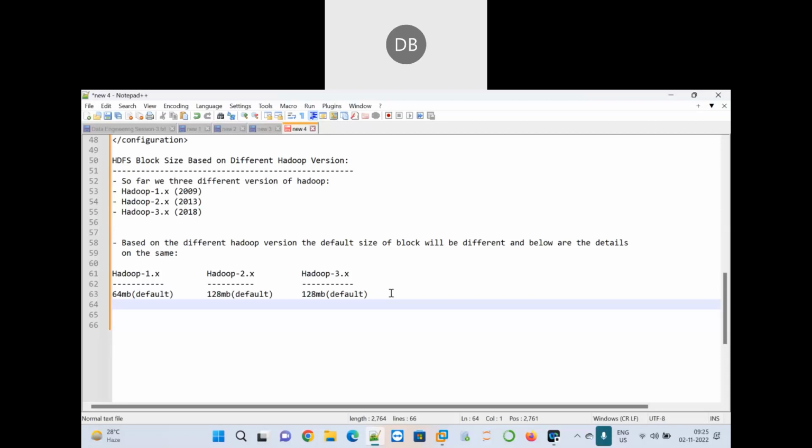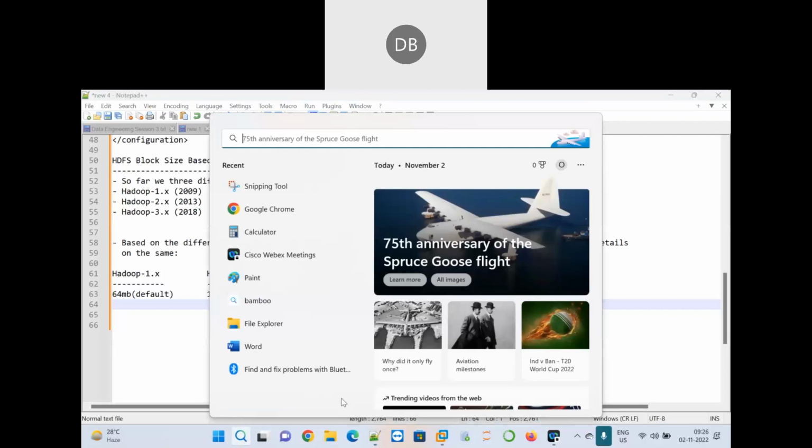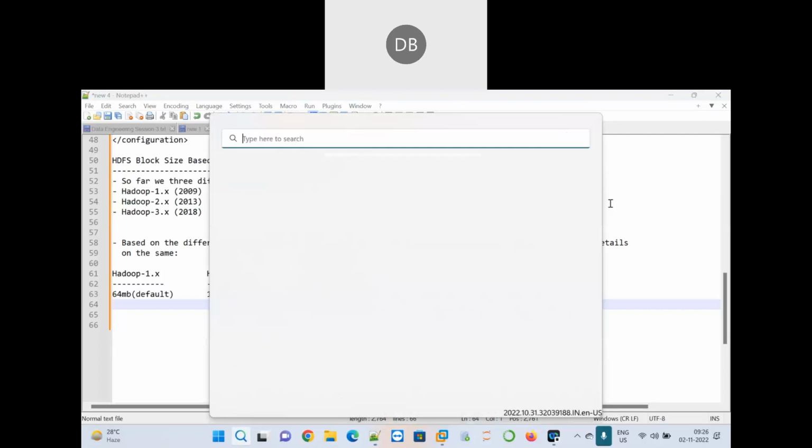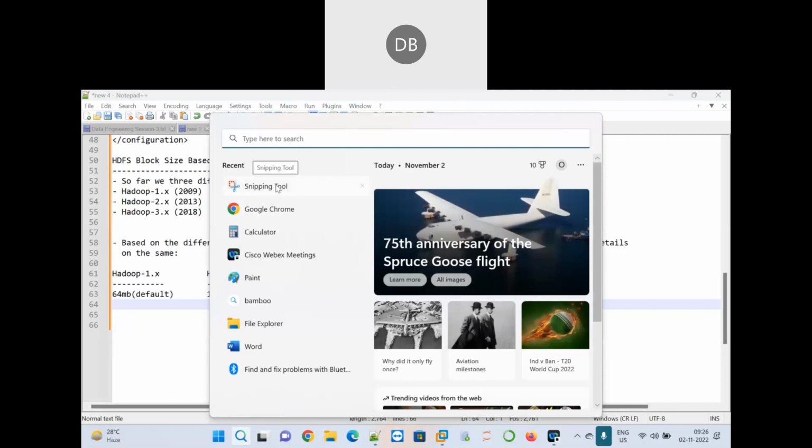So the requirement is to... why should you go for increasing the block size? What is the need? Because suppose you are getting a file of, let's say, 500. Let me show you one thing here. What is the need of increasing the block size? Understand here?